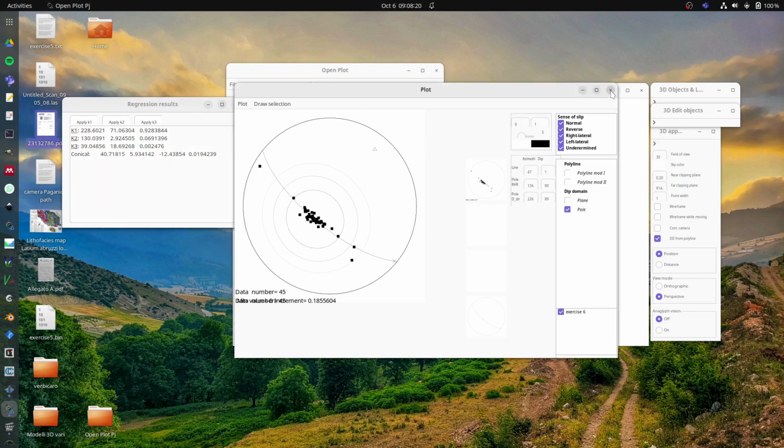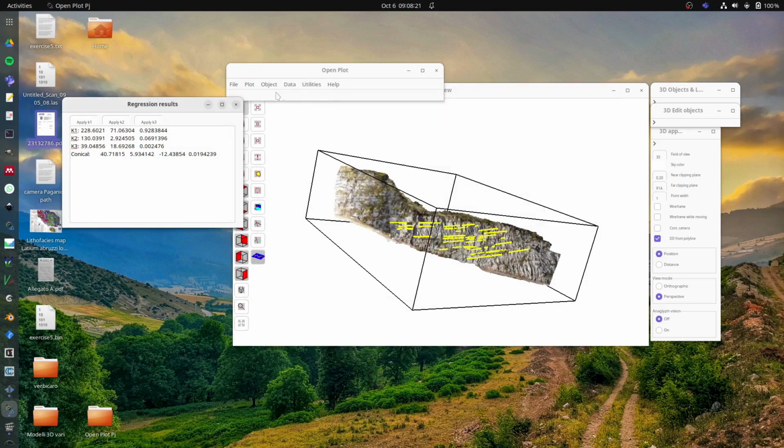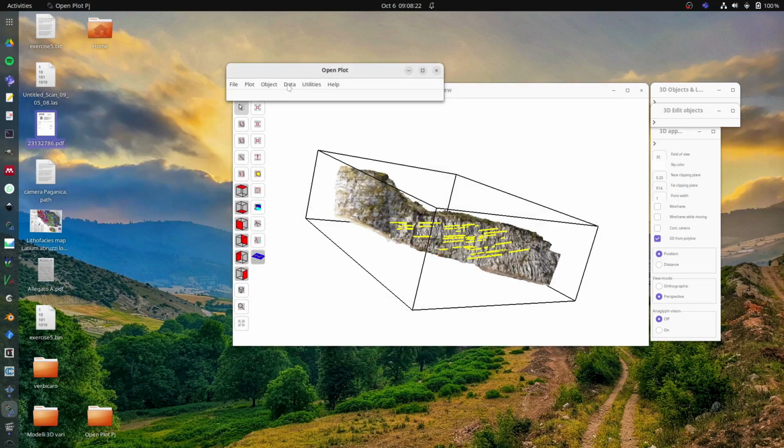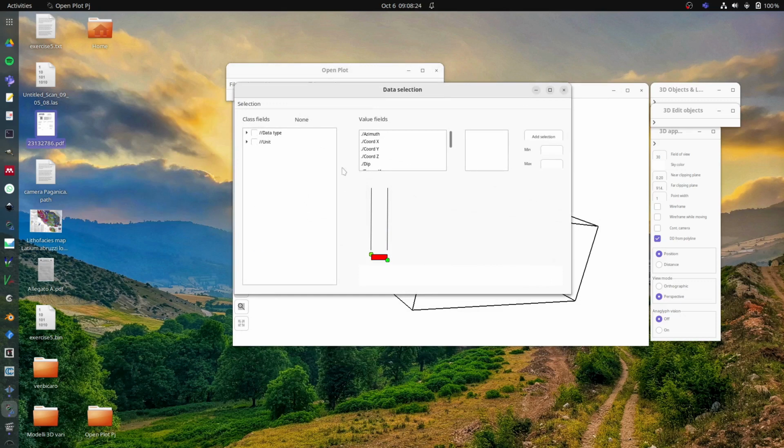We now aim to eliminate from the dataset those planes that are associated with the polylines digitized in Metashape that exhibit an insufficient coplanarity. To accomplish this, in the main menu we select Data, Selection. And then we choose Tensor Lambda3 within the selection window. This field quantifies the coplanarity of points within a digitized polyline. A smaller lambda3 value signifies a closer adherence to the plane. We thus select only planes with low lambda3 values.